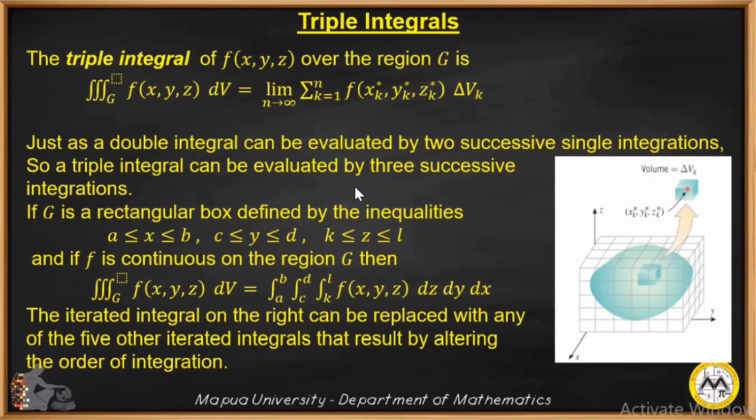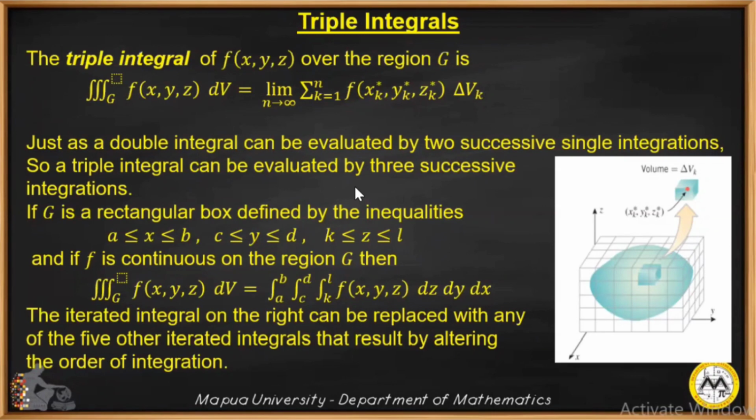Since we're done with our discussion on double integration, we are now ready for triple integrals. How do we evaluate triple integrals? Now, if we consider a solid and imagine dividing the solid into rectangular boxes, instead of a rectangular parallelepiped as in double integration, we will have a rectangular box this time.